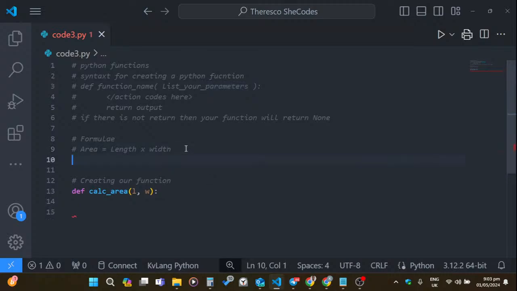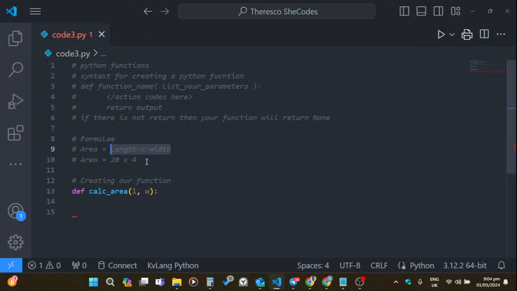For example, if I'm solving an area and the length is 20 times the width is 4, this 20 and 4 are the arguments. So 20 is the argument of the length, 4 is the argument of width. The length and the width are the parameters.